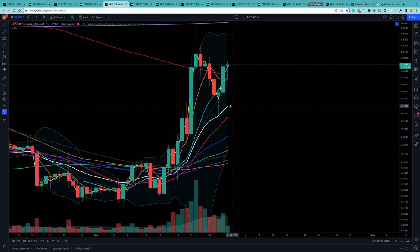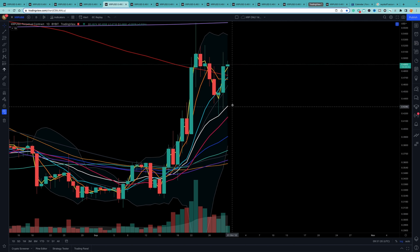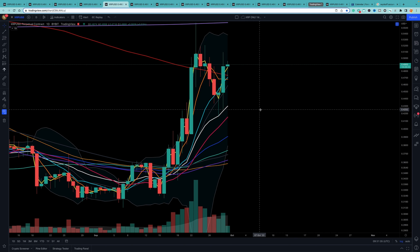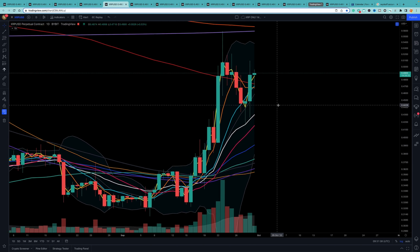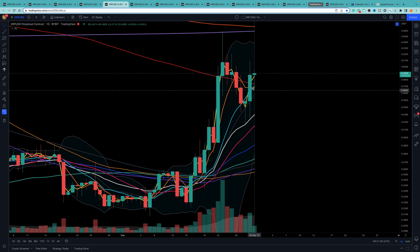We could have another test of the 20, and again get a rejection, yeah, or not, because when something keeps getting tested, it's also a sign that it's going to get broken. It's been tested twice. If it comes down and gets a third test, price action is telling you that it really wants to have a go at this. So we'll see. So that's the daily, and then the VWAP is up here, but I do think on the shorter time frames, the VWAP is hanging in there as resistance. But we'll have a look.